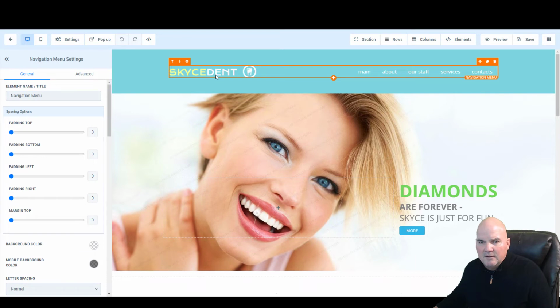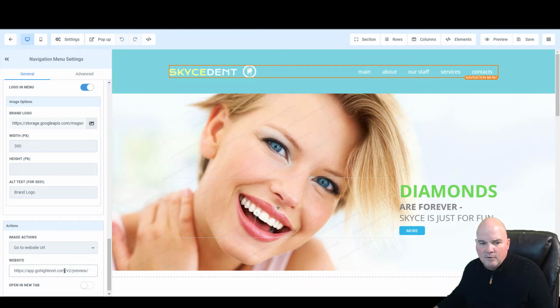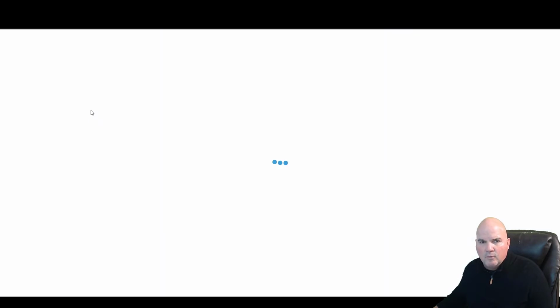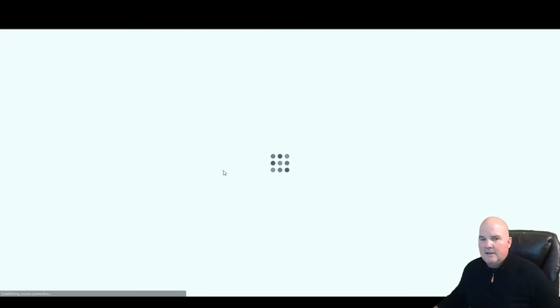If we want to change the logo, we just go down here, click on it, and change the logo, and just add in a new logo, whatever we want to add in there. So we can upload those files in here, and we got folders and files that you can put in there to manage it.